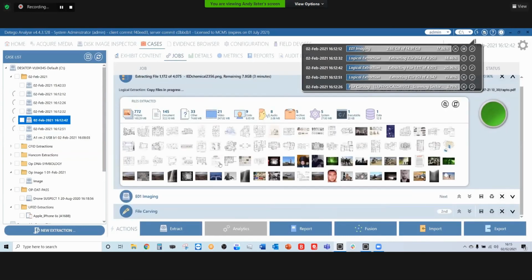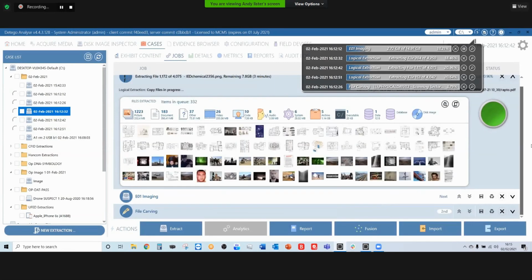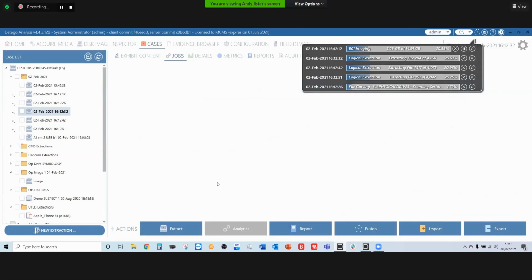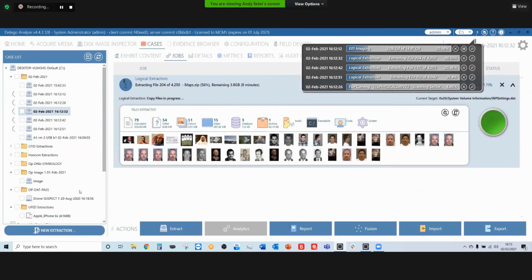And we can just leave them running, and we can switch between the different pieces of evidence and into the different jobs. And this one, you can see a lot more's been done. Move up to the next one, and so on. And you can see the list of the roles that it's going to do. So it's going to move on to imaging, and it's going to carve, and so on and so forth. So really powerful, and hopefully you see just from that short piece there, from a basic user point of view, go on scene, find 5 USB sticks, plug, go. All done, all imaged, all in our system.